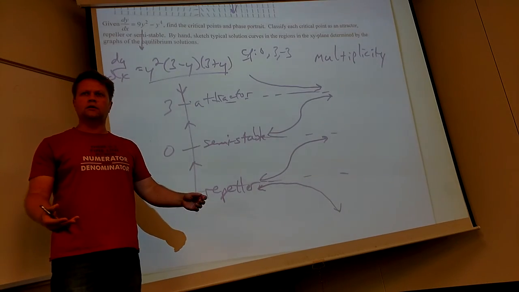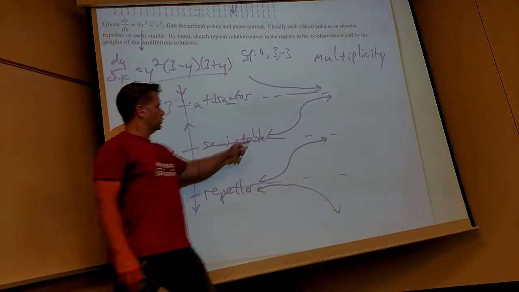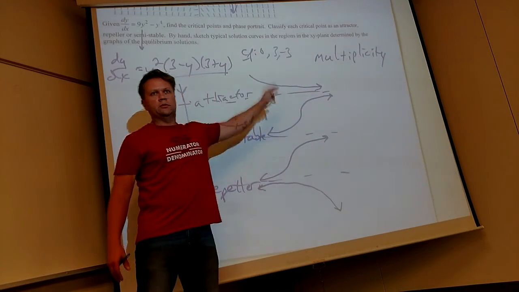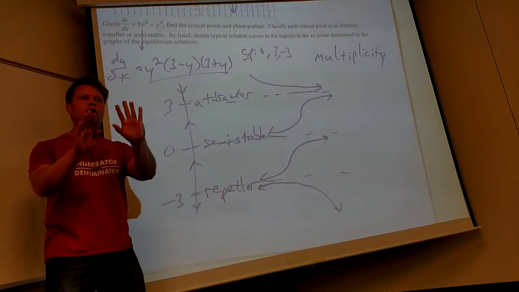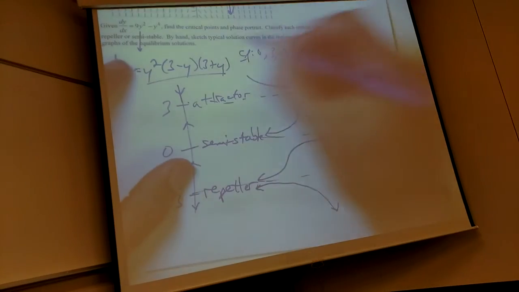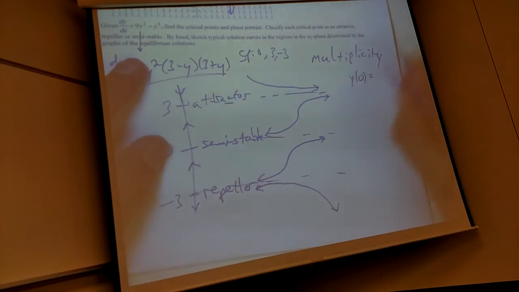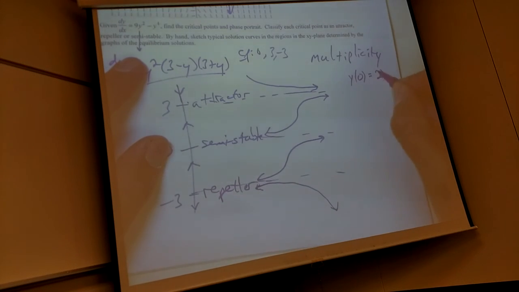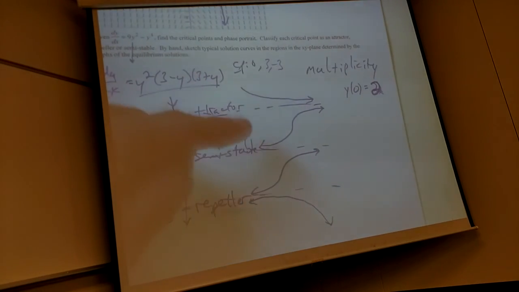Is everybody decent with that? So asymptotic could mean it has to approach going back this way, or going up that way. It could be either one depending on what the slope has to be doing. Okay. So if I gave you an initial condition, and I didn't say sketch these, and I just said, sketch what it looks like if y of 0 is 2, what would it look like?